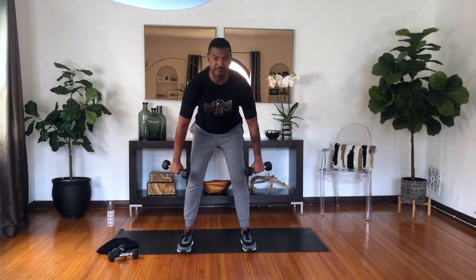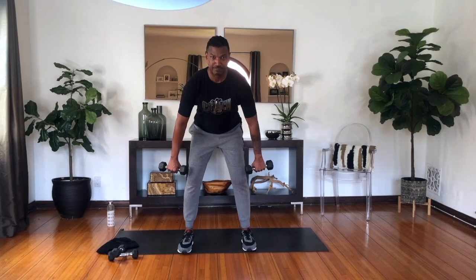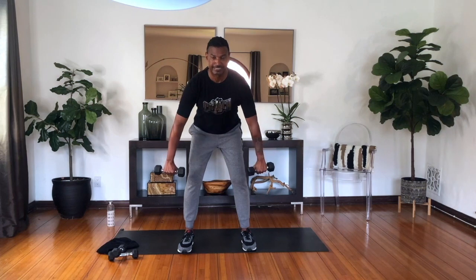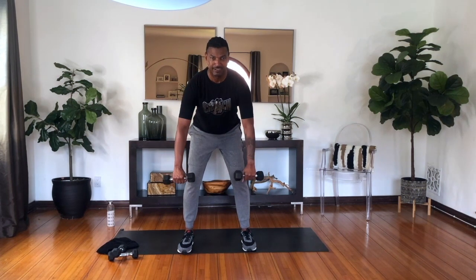Nice, guys. We're still working on our back, all right? So check it out. We're going to come down into that flat back move again, hinging from your hip. The palms are facing back. And check out this press right here. Just going. Press. And back. Squeeze your shoulder blades together. Lats. All lats. Let's go.